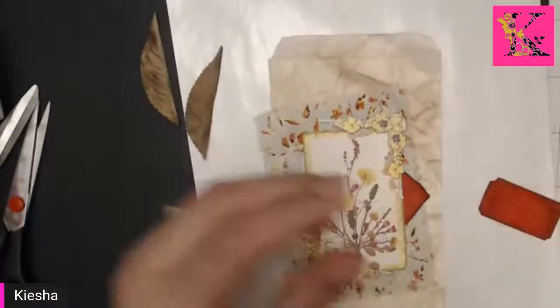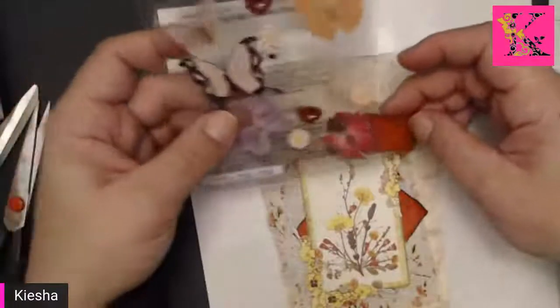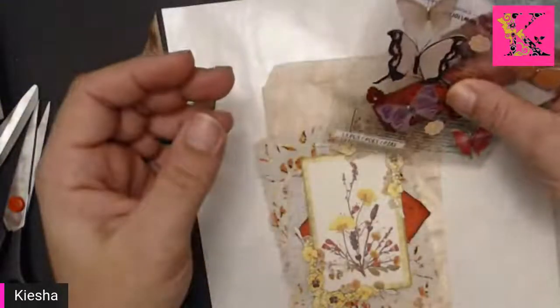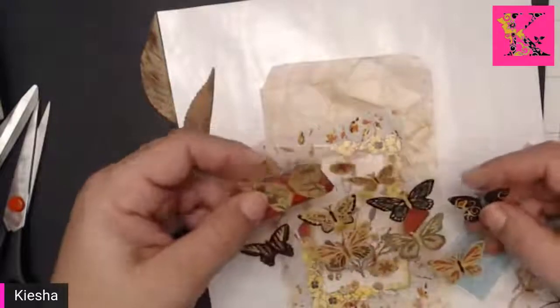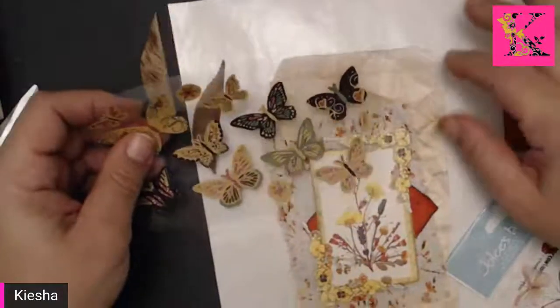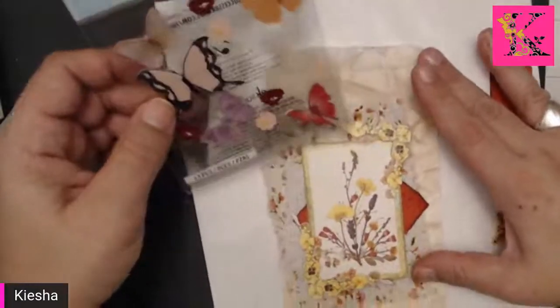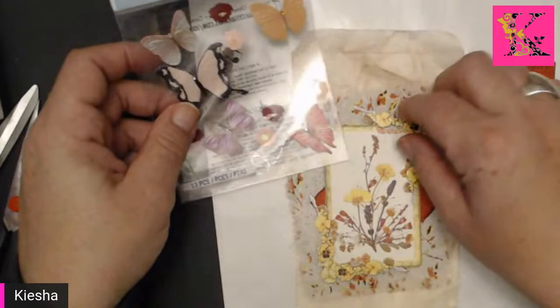Okay, we still have to do a butterfly because maybe, I don't know, it might be enough stickers. I kind of wish I had a purple one that was dark. We'll figure this out. It just sometimes takes me a minute because I am kind of particular. Well, more than kind of. I have more stuff. I just kind of pick stuff randomly. No rhyme or reason. Just kind of was digging and saw some stuff.